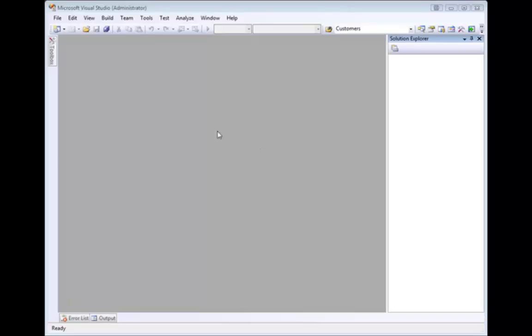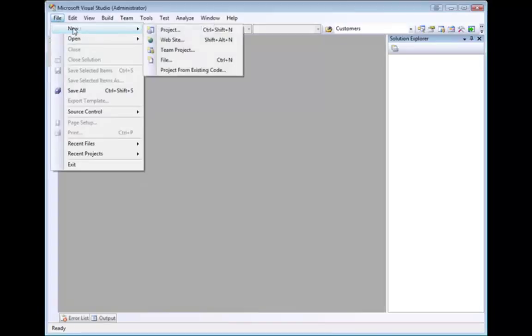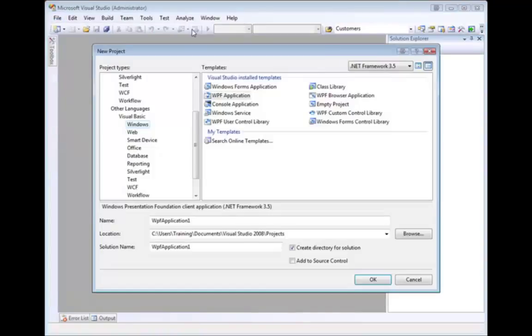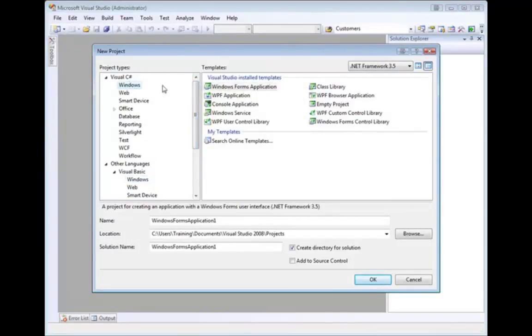Let's start in Visual Studio, and let's create a new project by opening the File menu, selecting New, and then Project. In the New Project dialog window, select either C# or Visual Basic, depending on your preference, then select Windows, and select the WPF application template. Enter NAWPF Lab into the name field, and verify the Create Directory for Solution checkbox is checked. Then we can click OK to create the project.